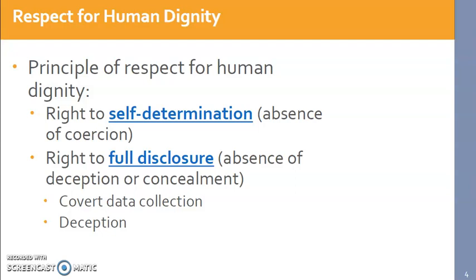We have to give participants enough information to make an informed decision about participation, but techniques like covert data collection and deception are sometimes necessary. Sometimes those techniques are acceptable, but sometimes they cross the boundary into unethical research practices. A good example is a pharmaceutical trial where participants are told they might be taking a blood pressure pill or a placebo. If I told them which one they were taking, it would completely bias my study. So we blind participants, and at the end of the study we tell them what they were actually taking. We have to be careful to remain as ethical as possible.